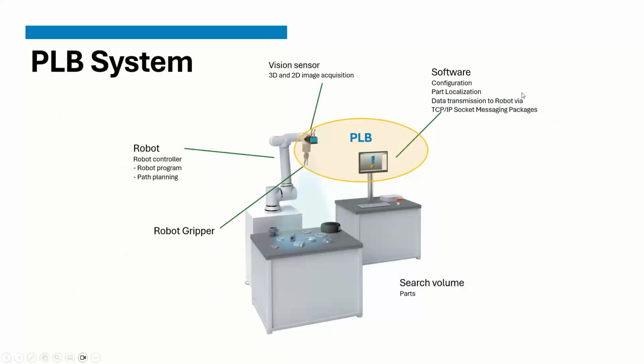So a PLB system, this is essentially the architecture that you see here. Now the PLB system itself, the camera, that is just a streaming camera. That camera can be robot mounted or it can be fixed mounted in the workspace. You can see it robot mounted here. That camera is then wired to an industrial PC. That PC can be provided by SICK, or Hartfiel, or it could be provided by the customer. We are completely open to somebody providing their own PC, and we can just give specs.